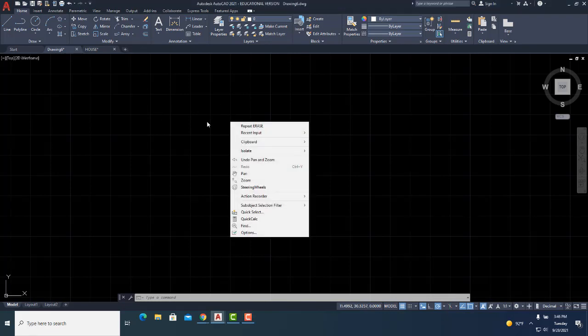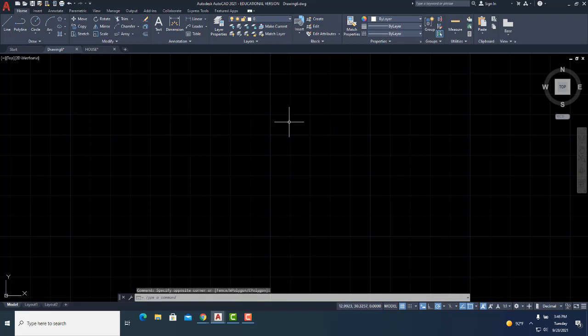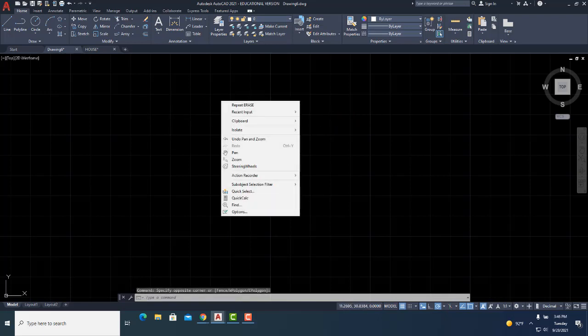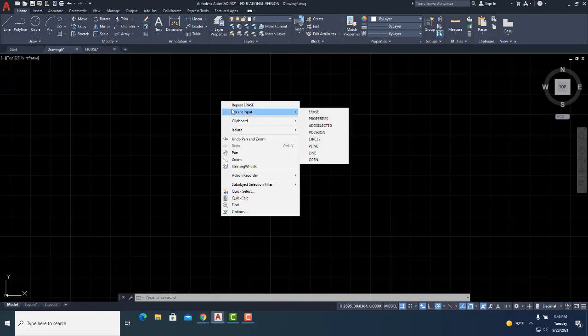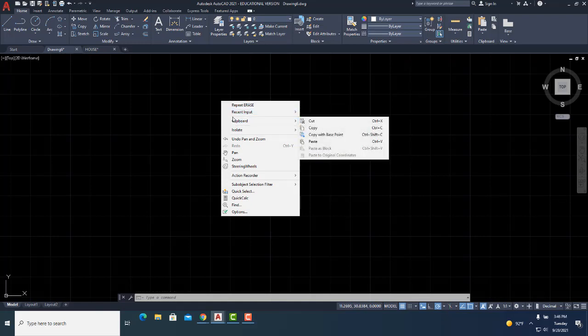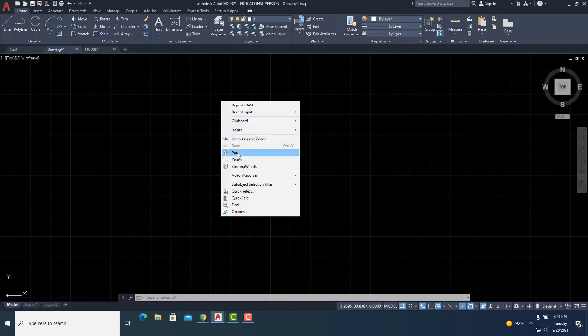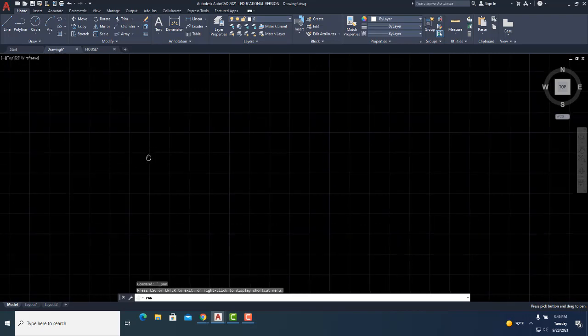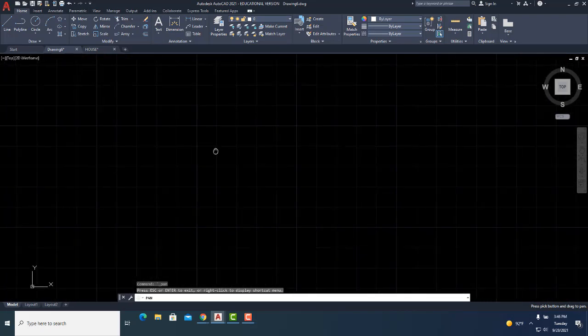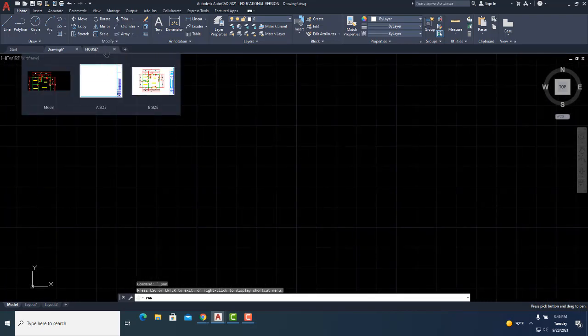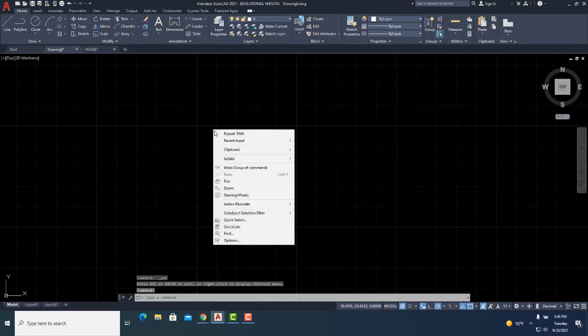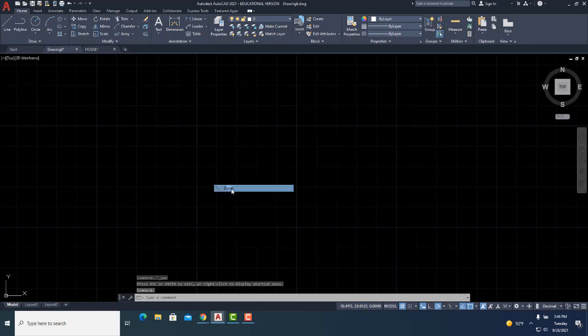So right now, nothing's drawn, nothing's selected. There's nothing on my screen, right? I didn't select anything. So if you right click, it's going to give you some options to look at: copy and paste, isolate, pan. Like somebody last time wanted to know what pan was. All options you can find just by right clicking, zooming in, zooming out.